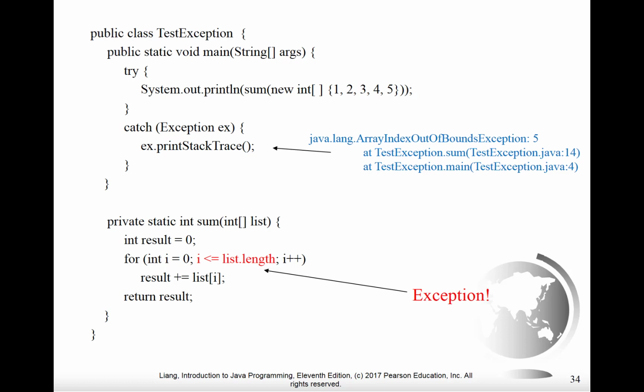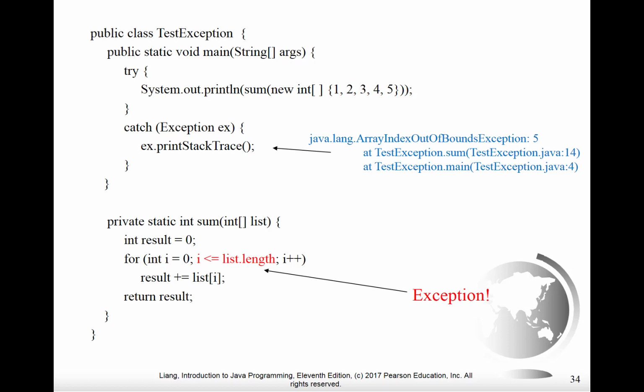So in fact, we are bailing out early, and we're going to do the catch block and then process the exception. So we're not going to see the sum get printed, not even an attempt at printing the sum, because we bail out and we do the catch block instead. The method sum at the bottom part of the slide is where the exception can occur.